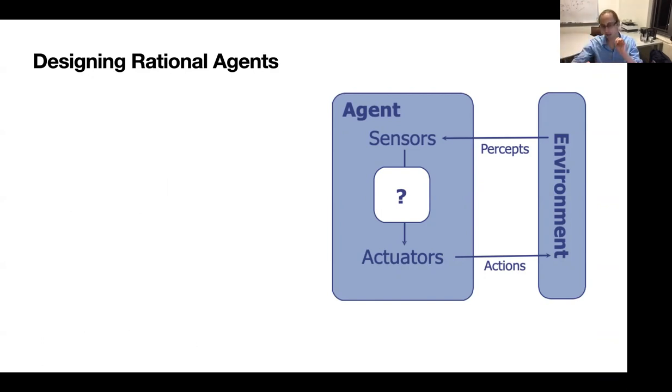For example, a video camera, some other movement sensors, maybe a LiDAR, which is basically what self-driving cars have. They get information about what objects are in front of them and how far away they are. Think of it kind of like a radar for cars. They have all these kinds of sensors.